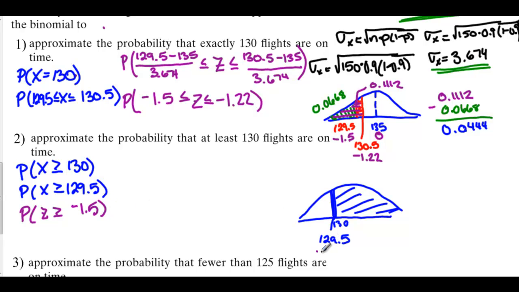Again, so we've got this negative 1.5 here. For our z-score, we want all this area. Whenever we looked it up, we got that this area was 0.0668. So, perfect. 1 minus that is going to give us what's on the other side of that line. So we're going to do 1 minus that 0.0668.